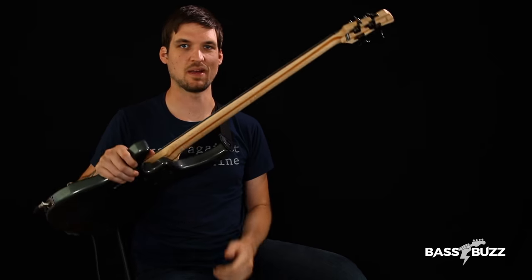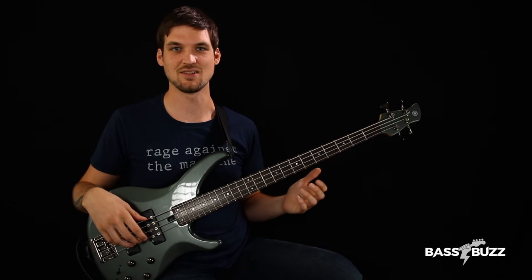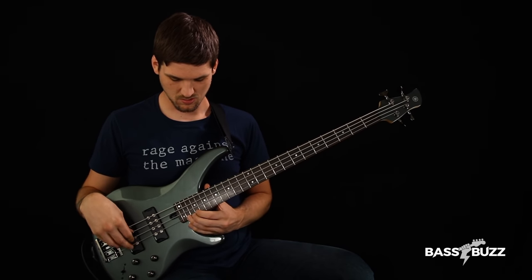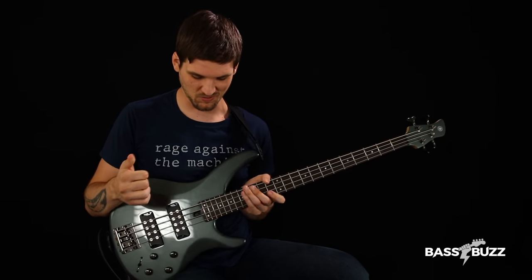There's some really good stuff going for this neck. First of all, it's the only bass we've looked at that has a composite neck, which is something you see a lot in higher quality basses and not a lot in the cheaper basses. Also, we've got a 24 fret neck, which I love.